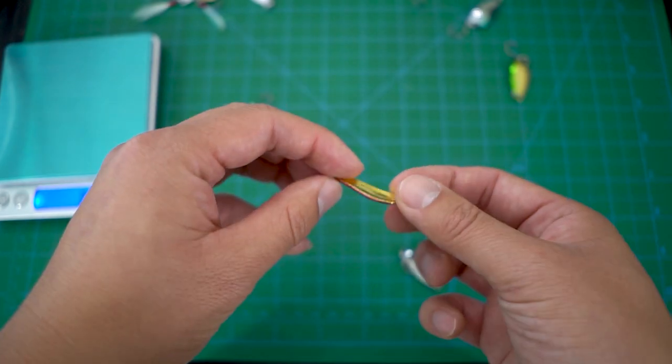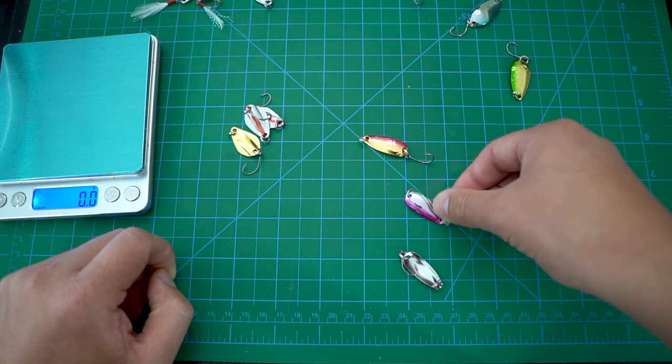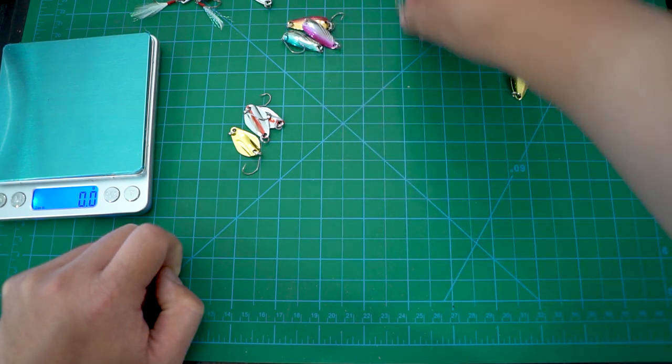So it might be the lightest spoon here. You gotta check that one. But it looks good. Has some paint on it. Hook size looks consistent. I am just looking at the split rings. They all look good. All right, good to go.